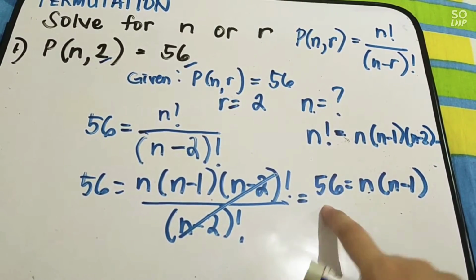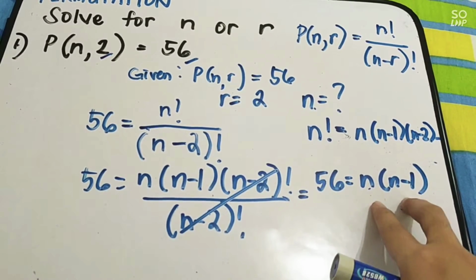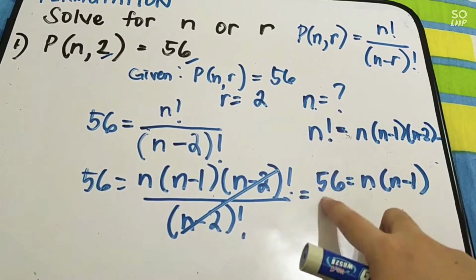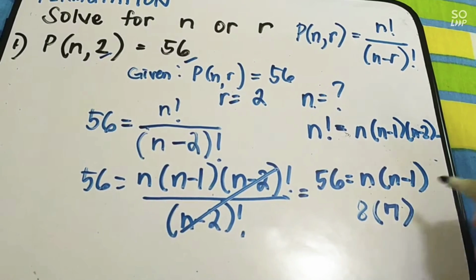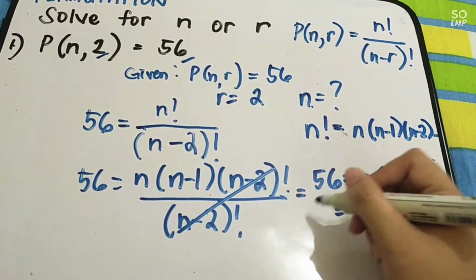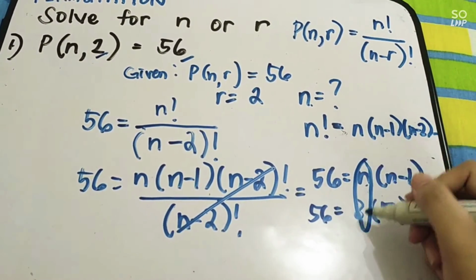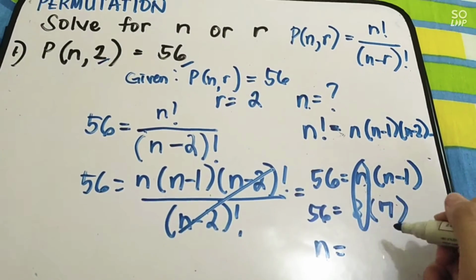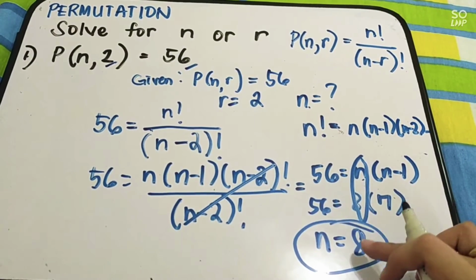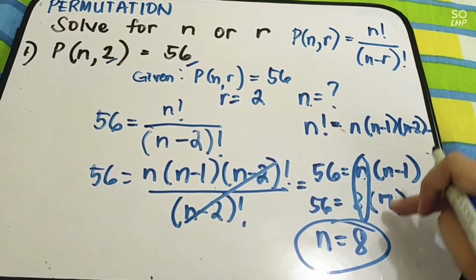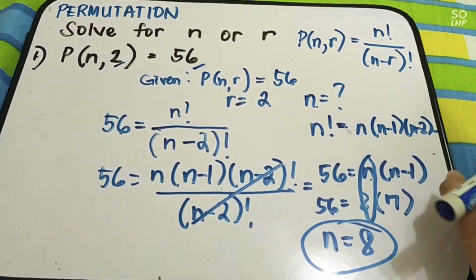It's that simple. If you think of two consecutive numbers whose product is 56, we have 8 multiplied by 7. Right? If you multiply 8 times 7, the answer is 56. So, therefore, what is n? This is your n. We have 8. So your n is equal to 8. That simple. Then if you substitute this, 8 minus 1, the answer is 7. Is it clear?